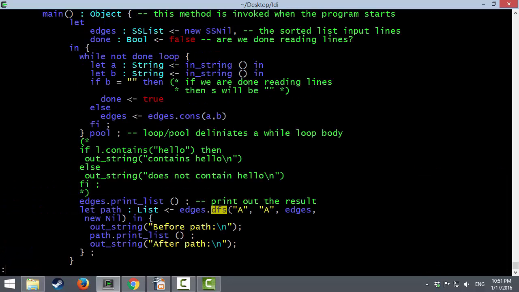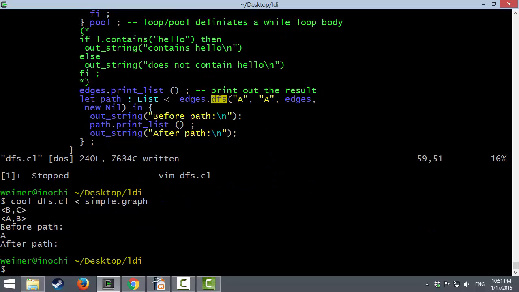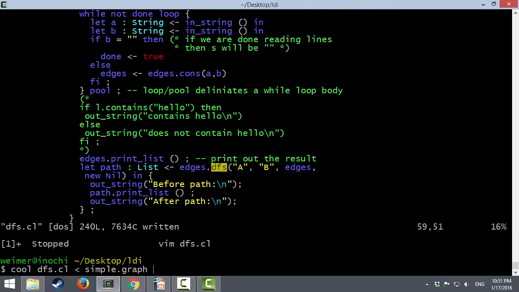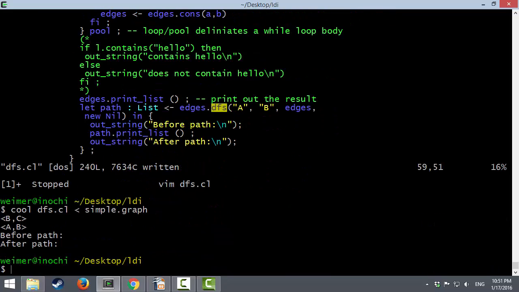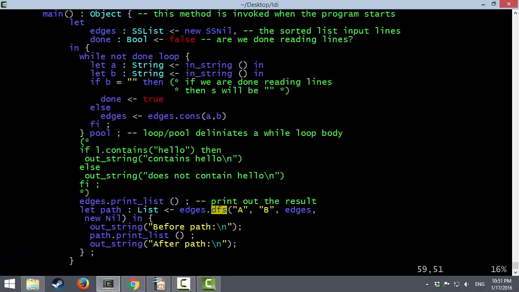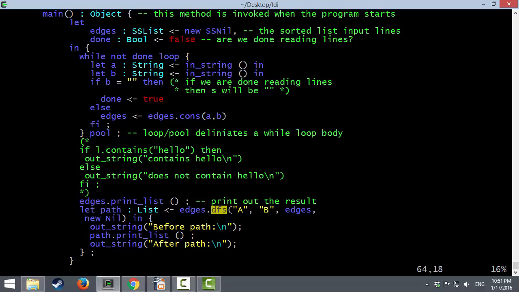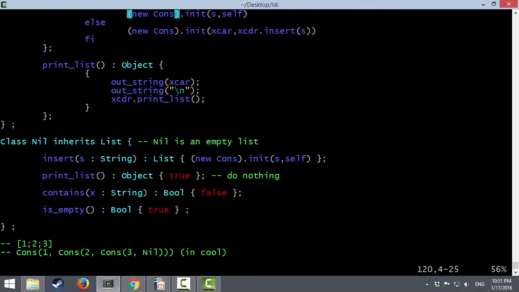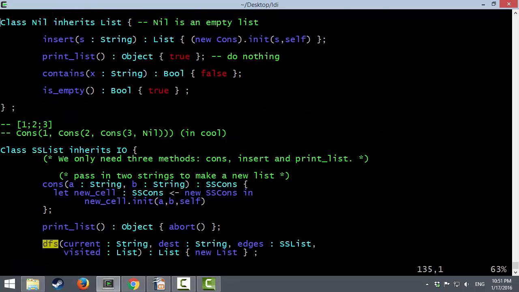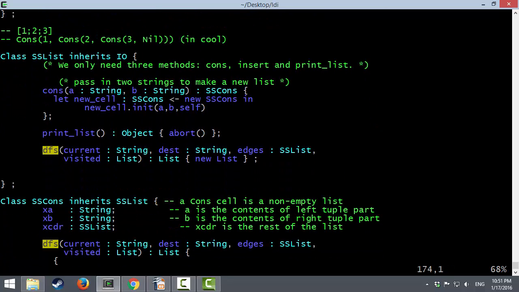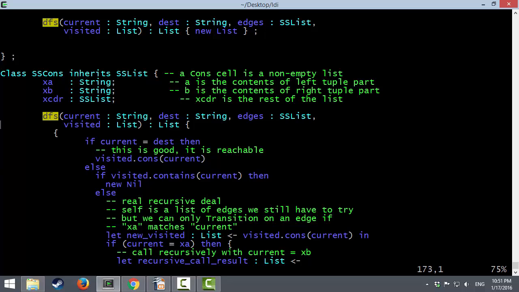So this is its way of telling us, oh, I couldn't quite get from A to C. Let's see if we can get from A to A. All right, that worked. So let's see if we can get from A to B. That part isn't quite working. So let's go through and see where we can find our conceptual mistake. We know, let's just re-verify, there is an A to B edge, and indeed, it's the second one in the list. So let's go back down to SS list. And we're going to go into DFS, and the first time we get here, right?